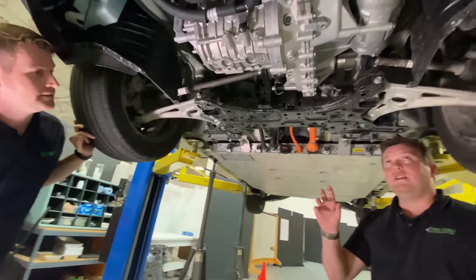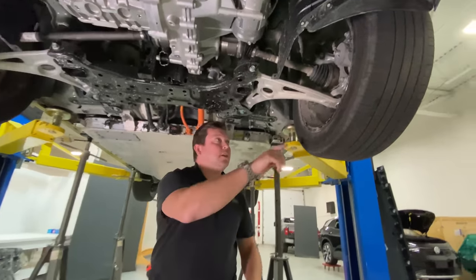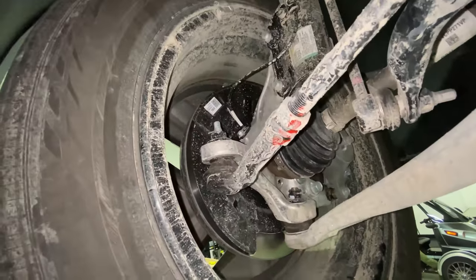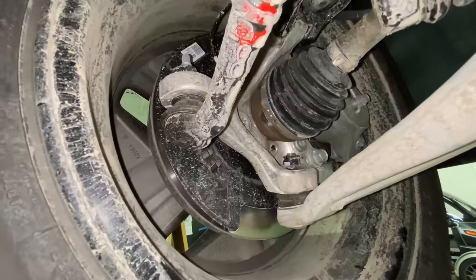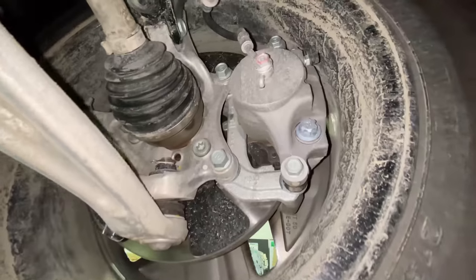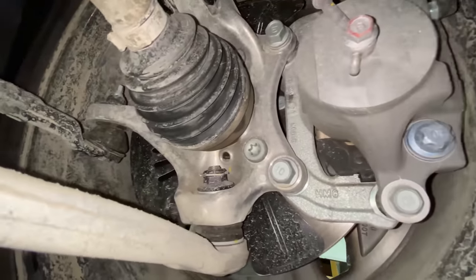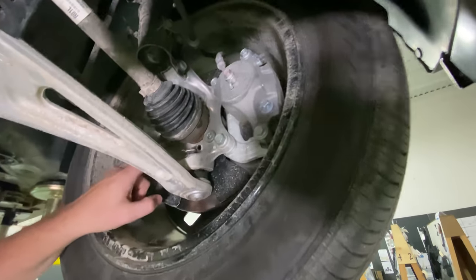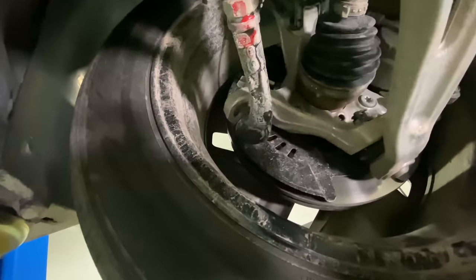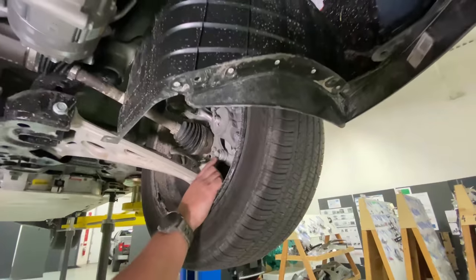Hyundai and Kia do not always cut costs to go to the lowest cost option — if you look at the knuckle, this is a very refined forging. It might be a cobalt press, which is a proprietary consideration, but you can tell just from the surface finish. The overall area it occupies is very small and it's extremely efficient in its layout. They're only using four bolts and they are internal Torx. When you have internal Torx, that's actually a lighter option from a weight perspective than an external Torx, which adds mass, or even a standard hex.